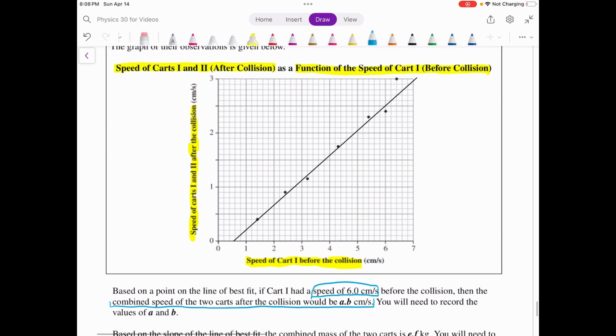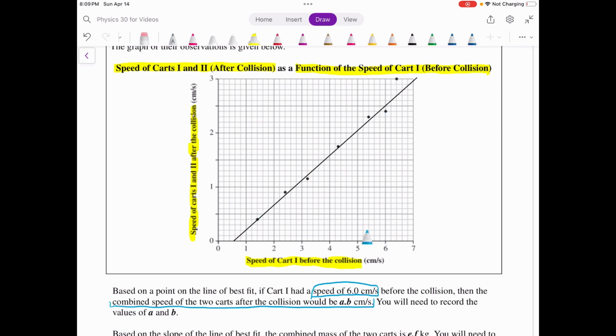So instead of just trusting that data point, let's trust the line of best fit, which is a way of averaging out all of the data and incorporating all of it into determining the relationship between this variable and this variable. So for this, we actually just need to read off the graph. Remember, once you draw your line of best fit, you forget that these points exist, right? If we just use this point, there was no point in doing all the other experiments because we're not using any of them. We're just using that data.